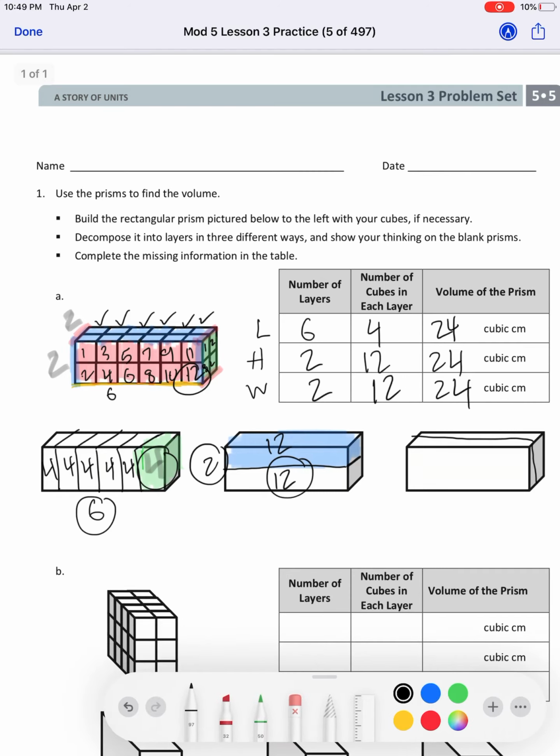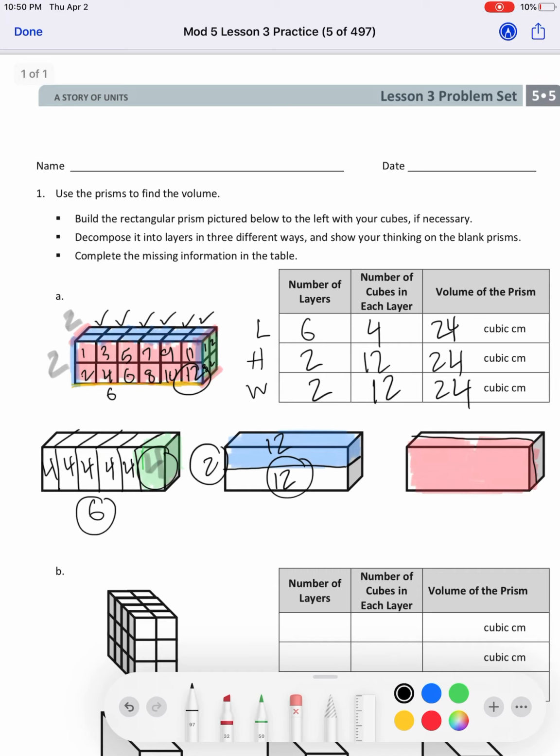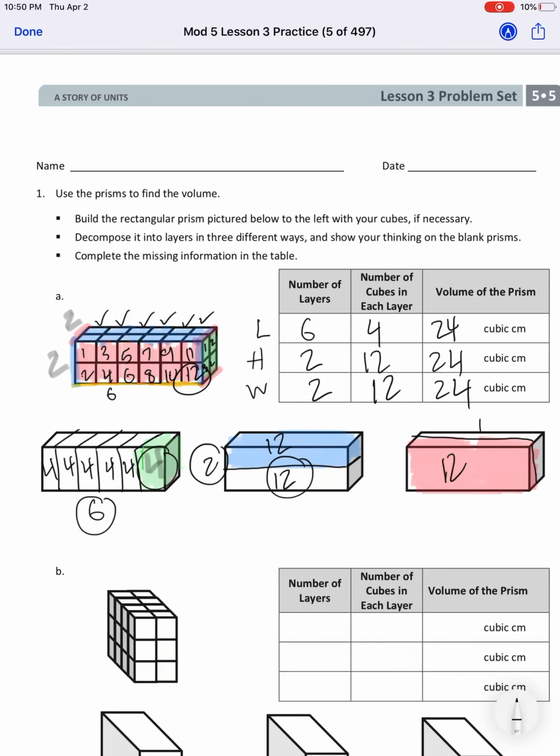That's a bad drawing job, Mr. Carmichael, but not perfect, and I'm learning in my new digital environment. The front of this is 12 units, which means the back is also 12. So we have a width of 2 and 12 units in each layer. So 2 layers of 12 is 24.